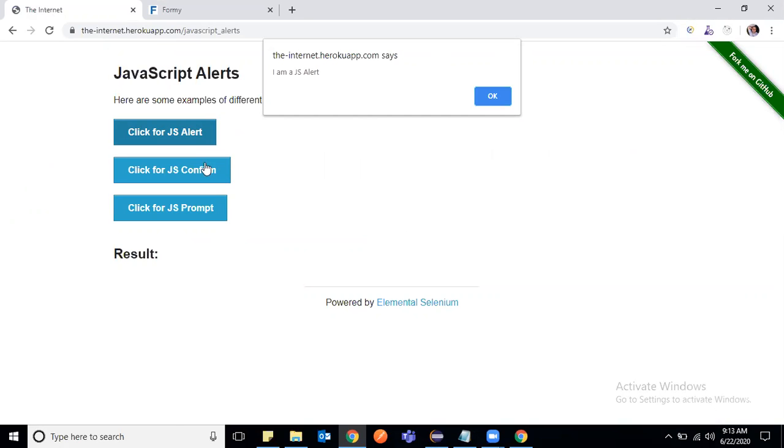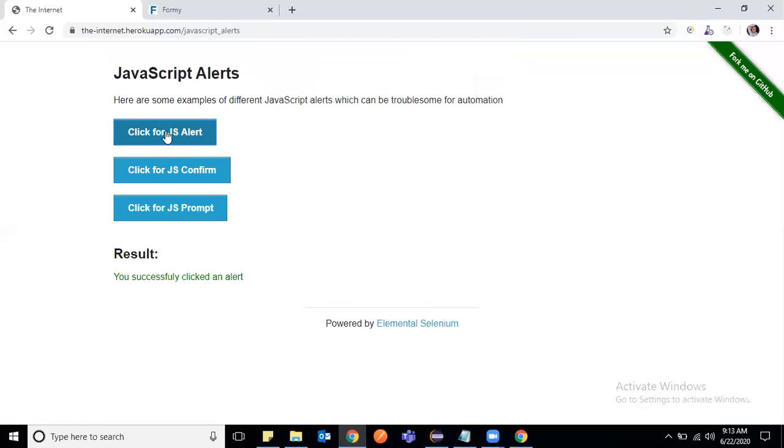If it is open, I cannot click anywhere on the web page. It says first handle this alert, then you can perform any action on the web page. It is coming from whatever JavaScript has been implemented on this page, that's sending me the alert.